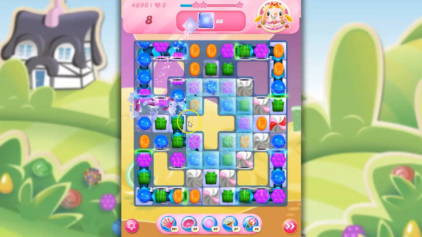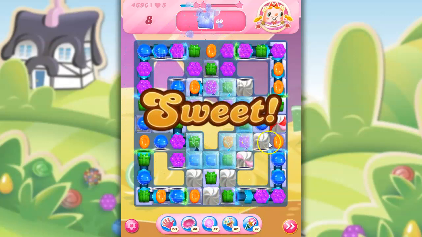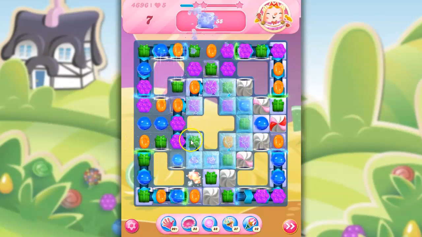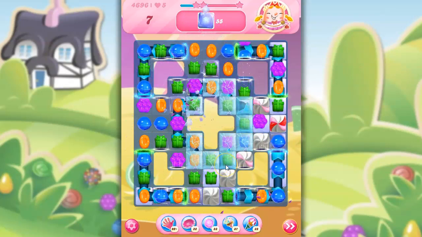Let's do this and hit those crystal candies. Or I couldn't see that I could remove. Sometimes I miss things. I'd love to make that move. I can't quite. Those are both under crystal. One of the things we're moving has to be exposed. Let's do this. We'll get a bit of a cascade here.